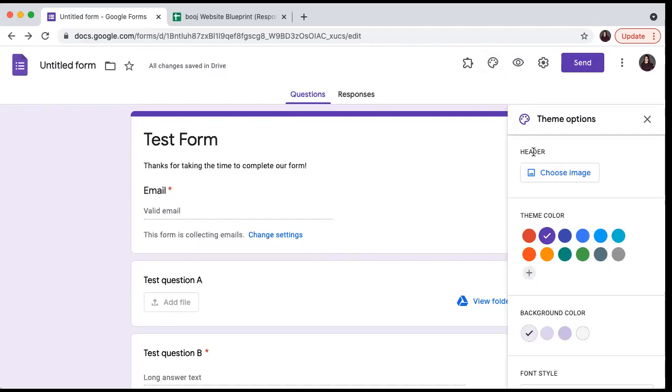So if y'all saw what some of my other forms look like, I have a custom header at the top that has like the Remax One logo and the name of the form. That's created in Canva. And all I do is save it and I import it to be the top of my form. Okay, so is that where you did it through the choose image? Yep. So if I wanted to, I could go to choose image.